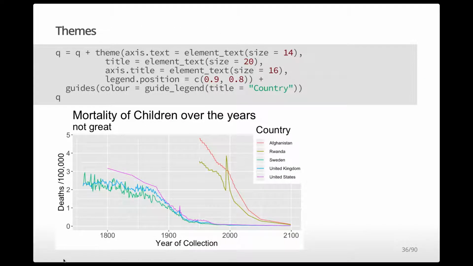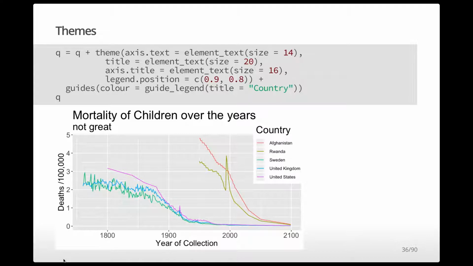So here is an example of changing a lot of different things. There's axis.text. You can change the element size to 14. Here we're making the titles 20 by default, but just the axes, we're going to make a little bit smaller, 0.96. Here the legend position gives the position of the legend with respect to percentages of the figure. I'm saying I want it to be 90% on the x-axis and 80% on the y-axis. Now the legend is actually inside the plot. If you look at this on your machine versus here, you'll see that there's a big white box around it. I'll show you how to get rid of that.